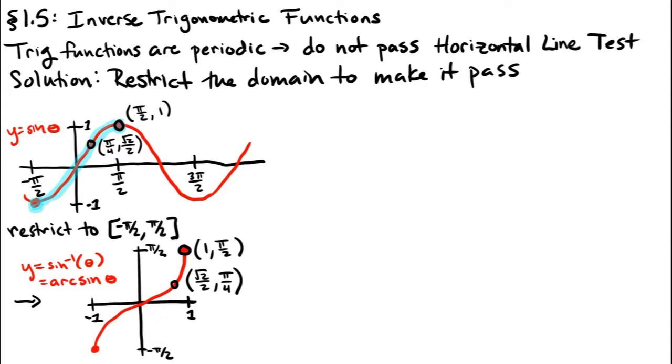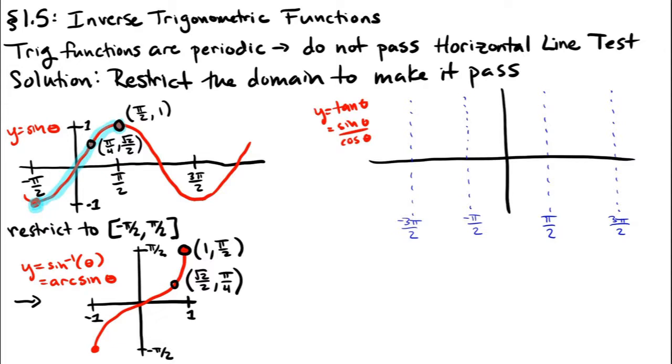Here, instead, we're going to talk not about arc cosine, but about arc tangent. And the first thing we need to do then is to remember what the graph of tangent looks like. Tangent theta is a ratio, sine divided by cosine. So whenever cosine equals 0, tangent is undefined, and we get a vertical asymptote. Between those vertical asymptotes, we have a repeating shape, which looks like this.